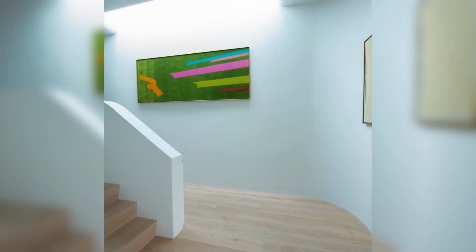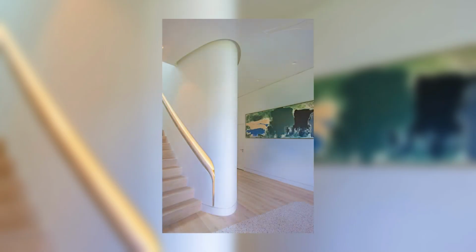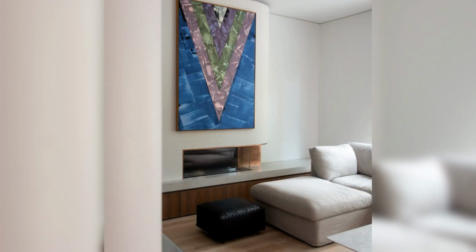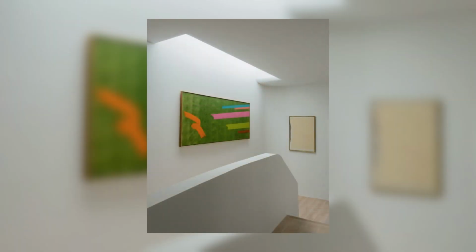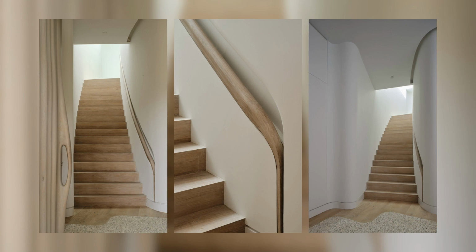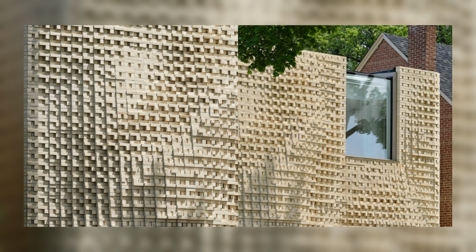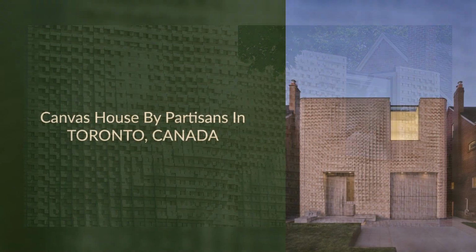The movement within the masonry is unscripted yet arranged like the motions of a theater drape, which is an ode to the client's background in theater production. Inspired by the client's passion for collecting art, Canvas House took the façade as an opportunity to create a sculptural canvas. By prioritizing the possibilities of the resonant form of bricks, Canvas House is organic and orderly, experimenting with materiality and the latest techniques in masonry.